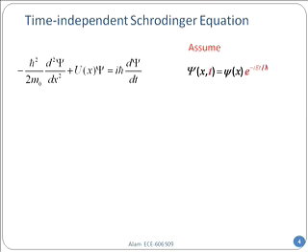Now let's assume that we are just interested in time independent properties. We don't suddenly turn things on, but let's say electrons are in steady state, you have applied a voltage, and the electrons are slowly flowing through from one contact to another. You want to know the time independent part.